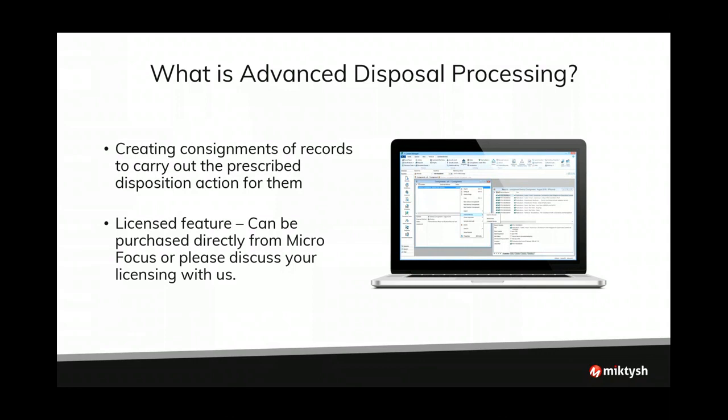It also allows you to seek and manage approvals electronically via email to record owners, and you can also add additional approvers during that process. So it doesn't have to just be the record owner. You can add other individuals, whether it be managers, coordinators, etc., that need to approve that disposal as well. I'm going to show you how to do that. And it also allows you to dispose of the records securely.